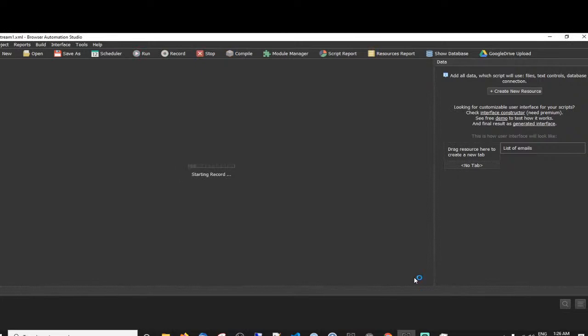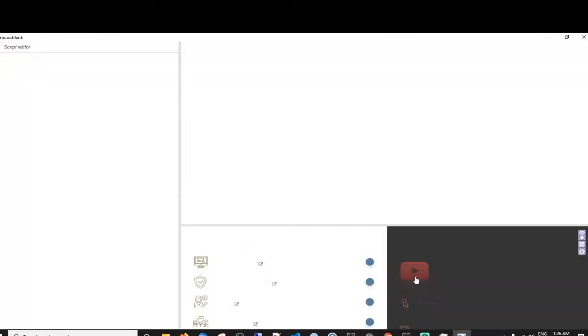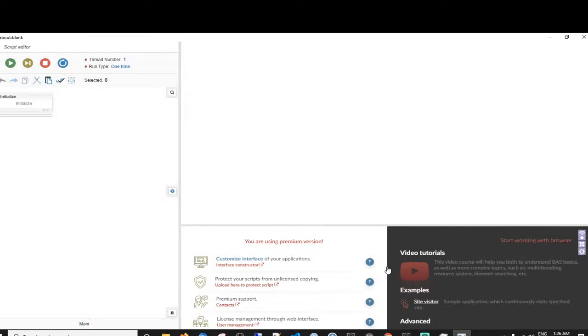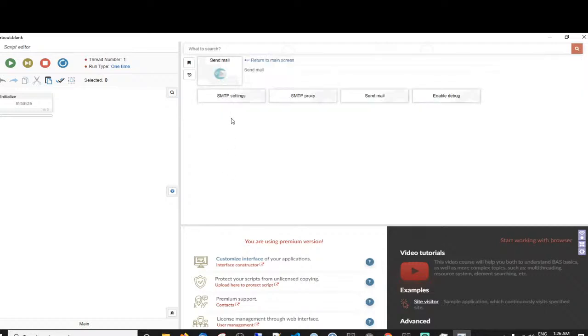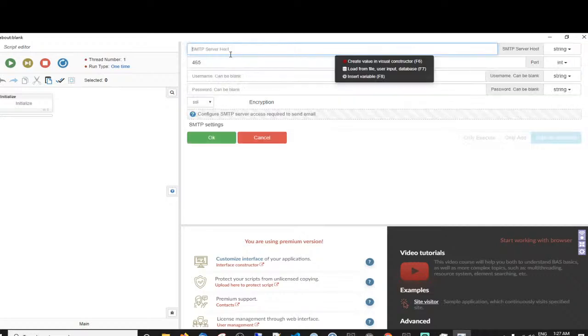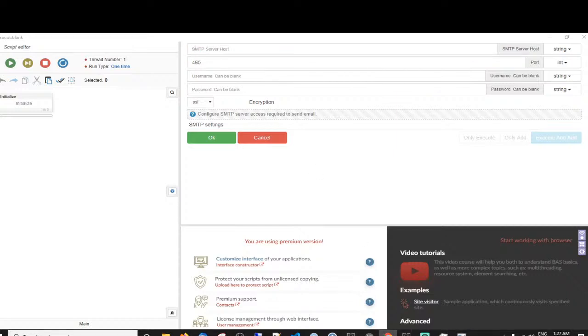I'm not condoning any mass spamming or anything like that, I'm just telling you how you can send emails, okay. So don't be naughty. Okay, so first of all, let's set up the actual email sending. What you would use is send mail, and first of all you need to use the SMTP setting. This would be SMTP dot and then your email provider's details.